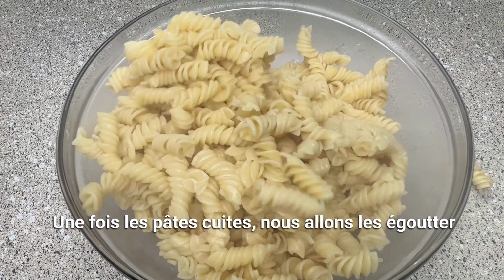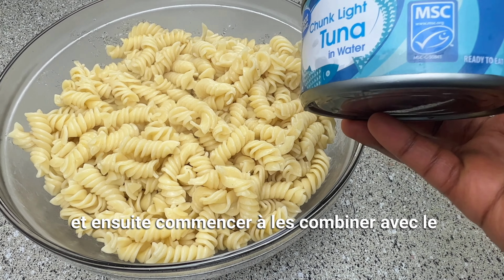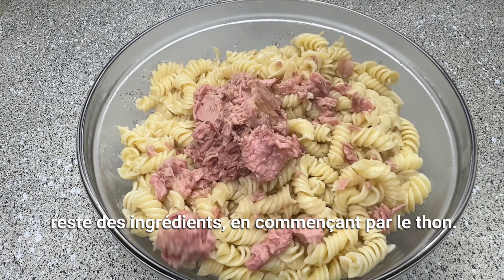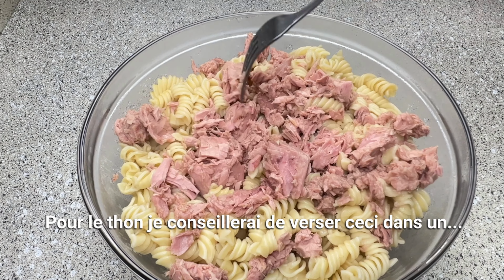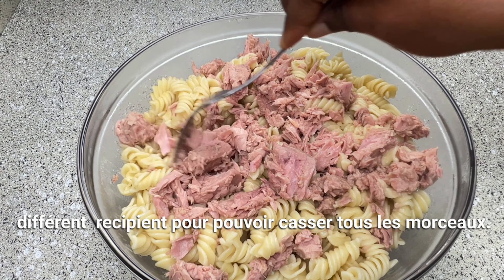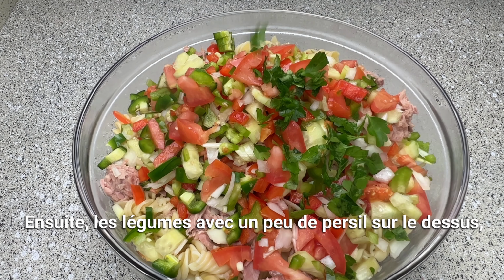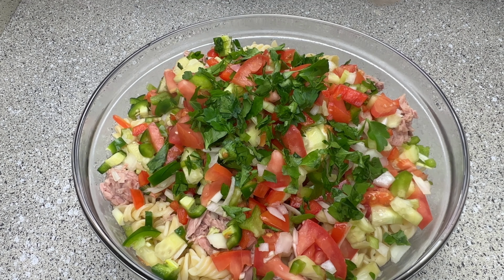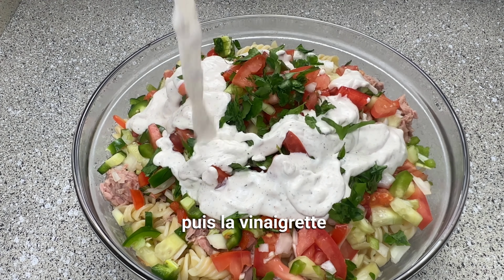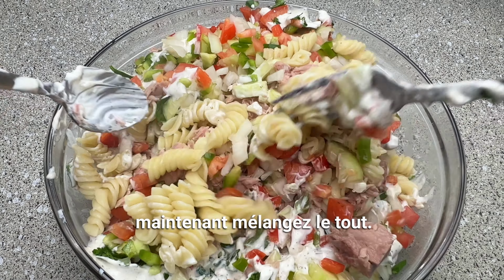Once the pasta is cooked, we're going to drain that and then start combining it with the remaining ingredients, starting with the tuna. The tuna, I will advise you to pour this into a different container to be able to break all the chunks. And next, the vegetables with some parsley on top. Then the dressing. And time to combine.